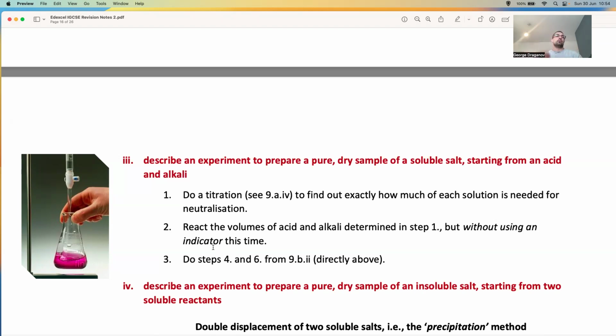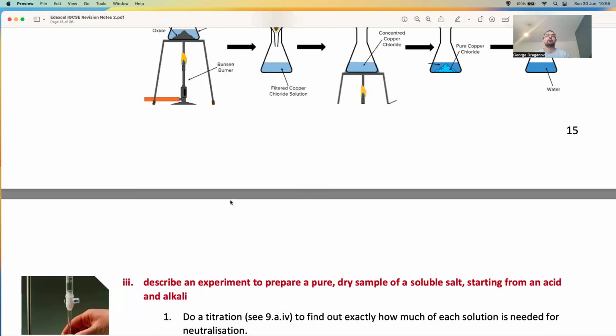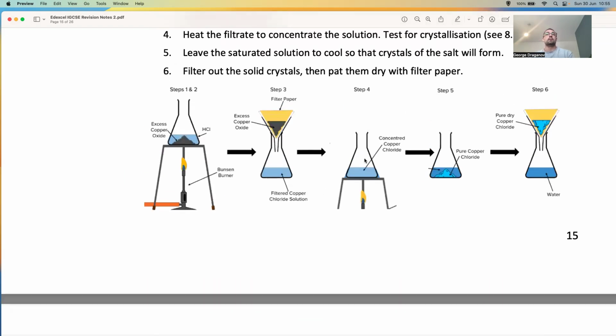So say you know it's 25.30. You repeat the titration, but don't put any drops of indicator, and just open the tap and add exactly 25.3. Then when they've mixed, they would have mixed in the perfect ratio. So that means they would have achieved, for example, just sodium chloride and water, which then becomes the same as the experiment here. You've just got a soluble salt in water.